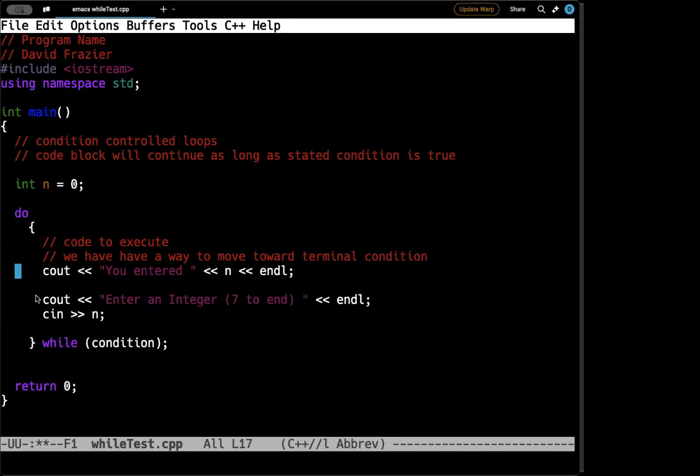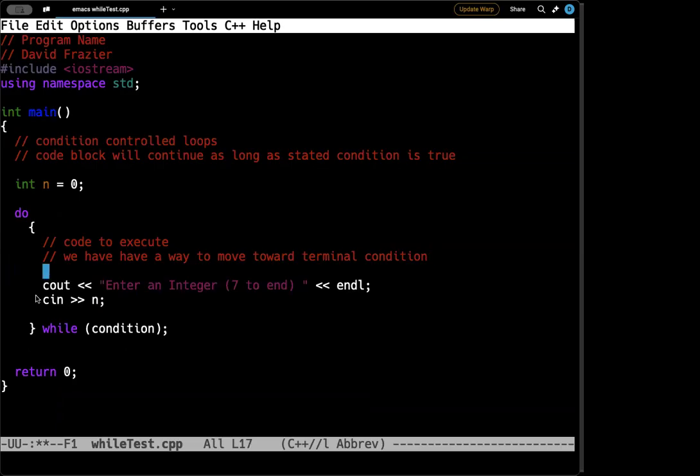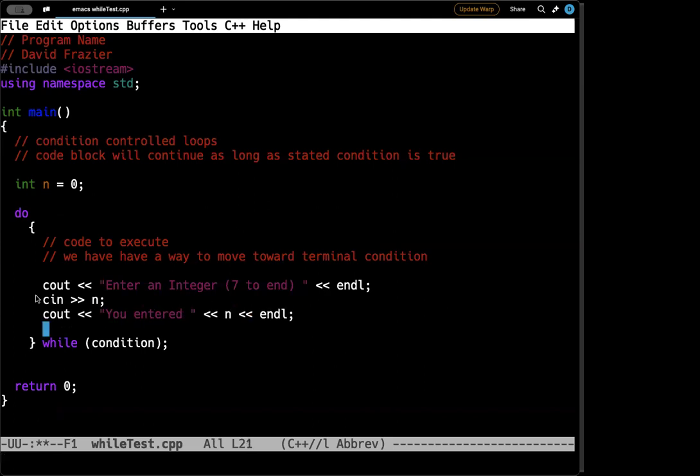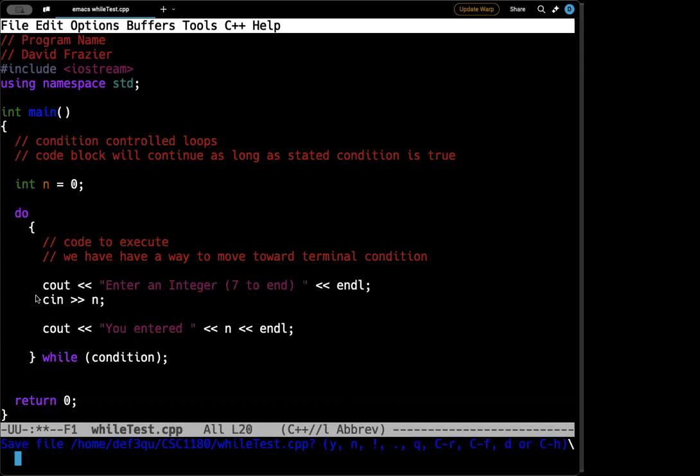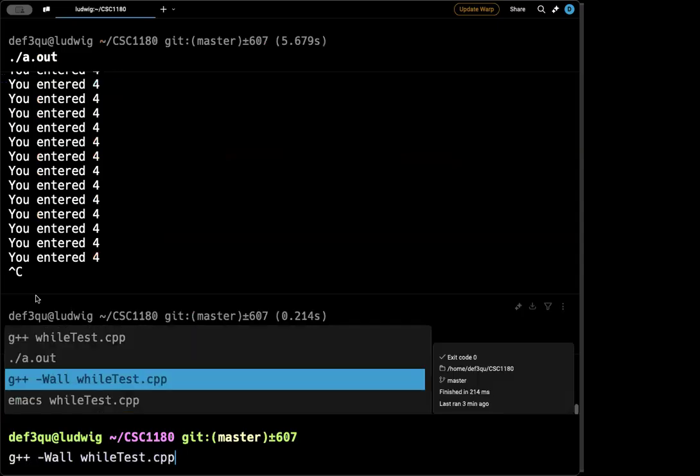And I can move this to below. Since the test is at the end, I can do that after I've entered. So now the first time through, if I enter a 7, no, it'll still do the 7. I would have to do some more work and maybe put an if in there to avoid that from happening. Let's just make sure that I did put that semicolon in the right place.